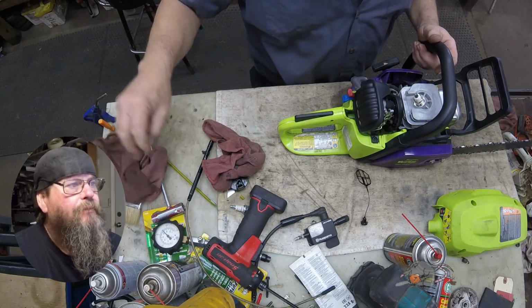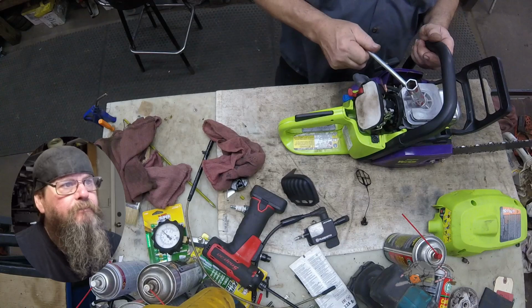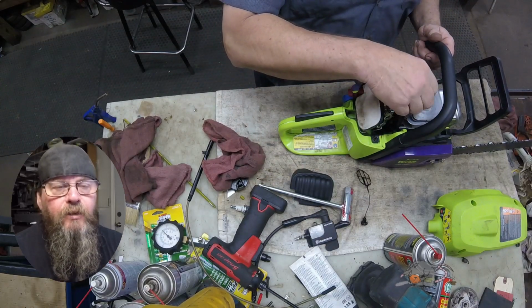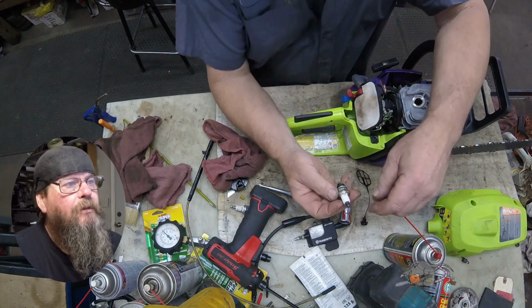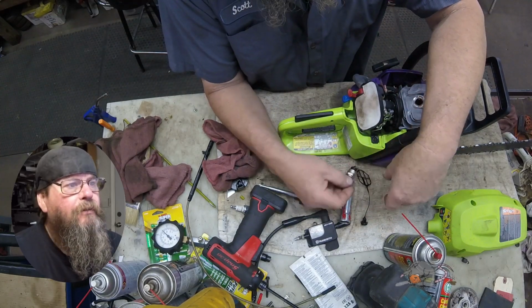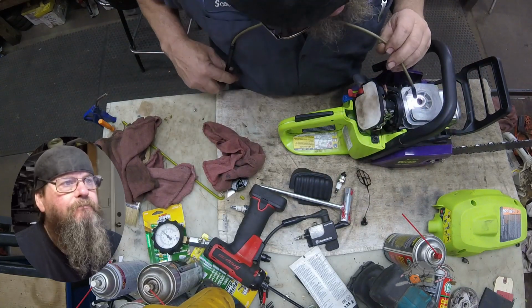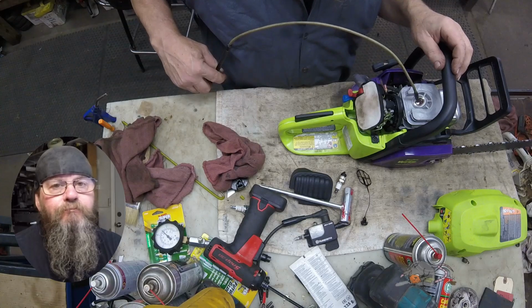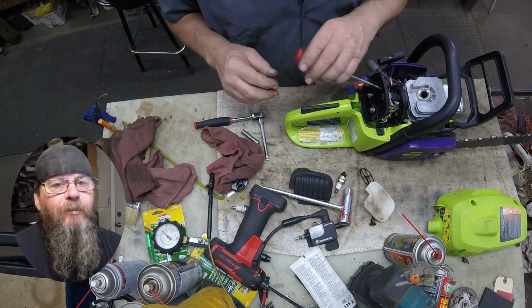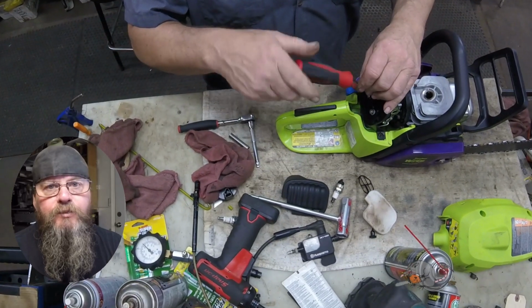Anyway, this thing won't start. We're going to dig into it a little bit and see why, besides the reason that it's running on straight stabilizer. We've got a handy dandy torch spark plug in here. I'm not saying that's why it's not running, I'm just saying it's got a torch spark plug in it. It didn't come with that. Cylinder looked good, so we don't have any scoring in here.